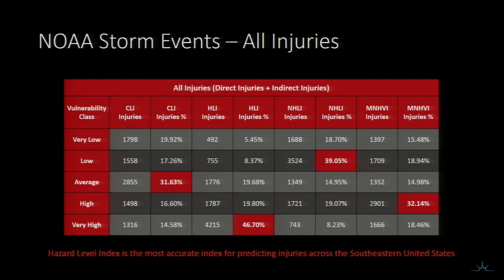And as you see, the nursing home level index is not a good predictor for harm. This is to be expected, as the nursing home level index only considers variables for nursing home residents and not really the frequency of natural disaster events. It doesn't matter if your nursing home has low or high vulnerability. If a hurricane comes through your region, you're more likely to experience harm.